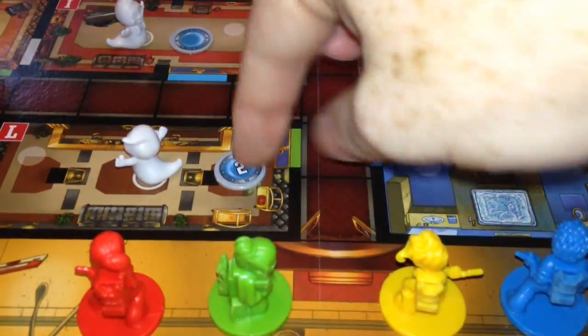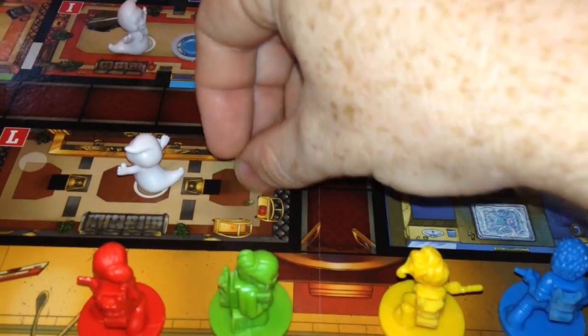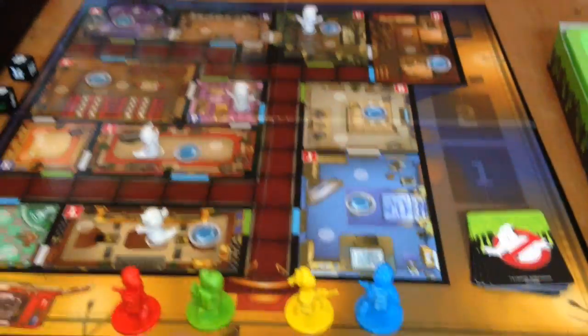Now, on the other side, there are these numbers. That's in the advanced game. We don't have to worry about that. We're just doing the basic game. There we go. And that's really the setup of the basic game. You have your dice over here.